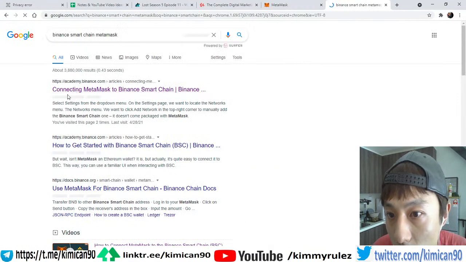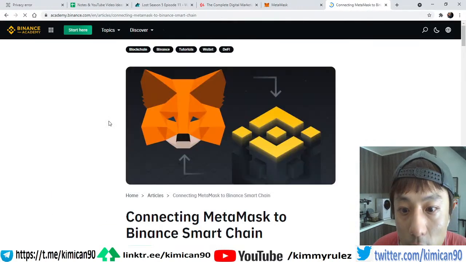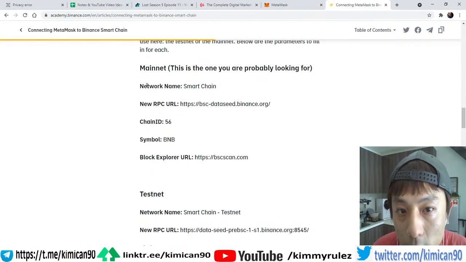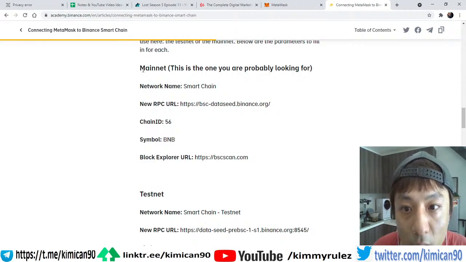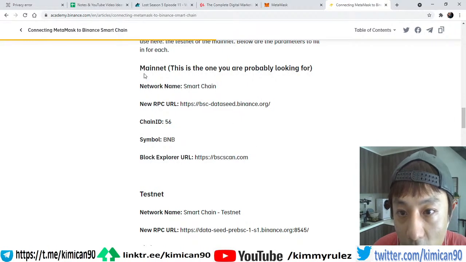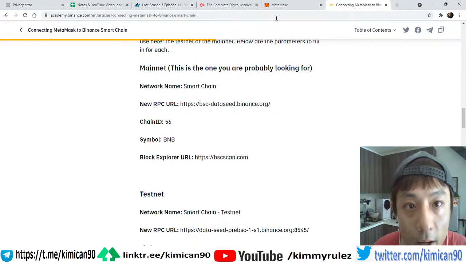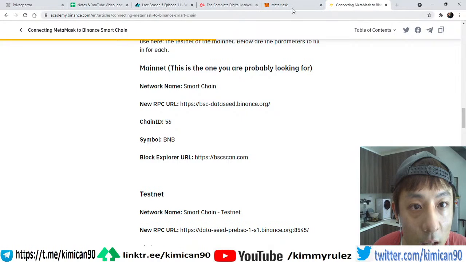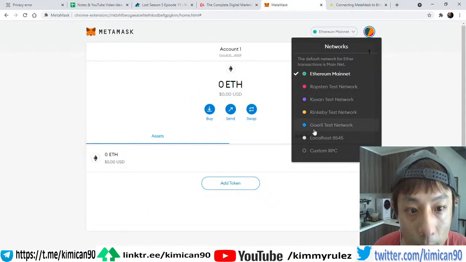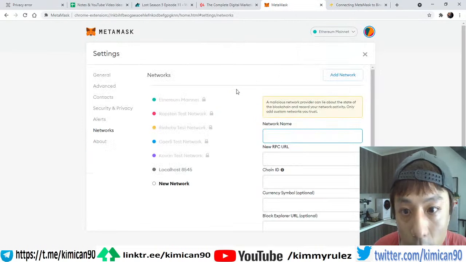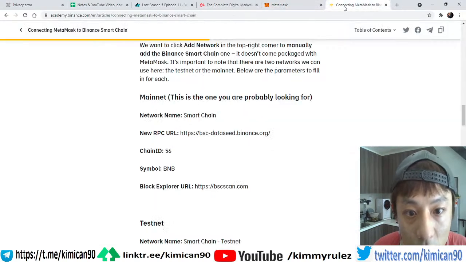Okay, so this is connecting the Binance Smart Chain to MetaMask. You need to come to this column here. It might look very complicated at first, but this is just a one-off thing that you need to do. This is the details that you need to keep, and you will need to key it inside your MetaMask over here. For example, you will need to find this custom RPC, and for these details, you just copy from here.